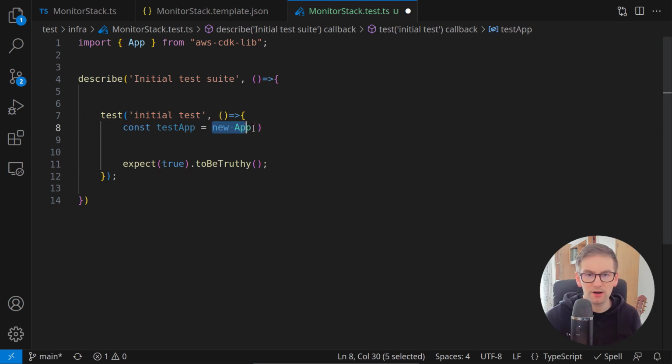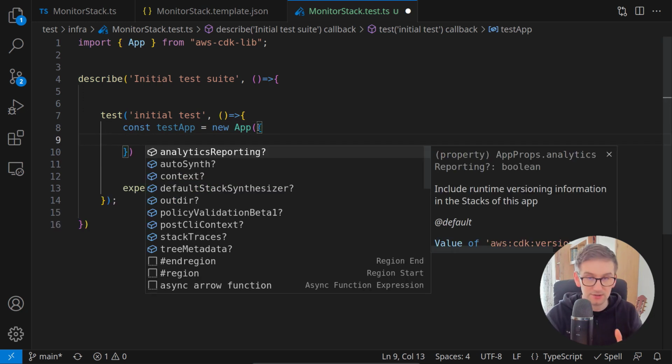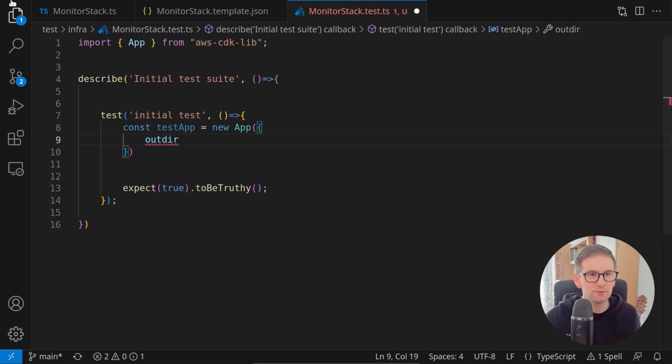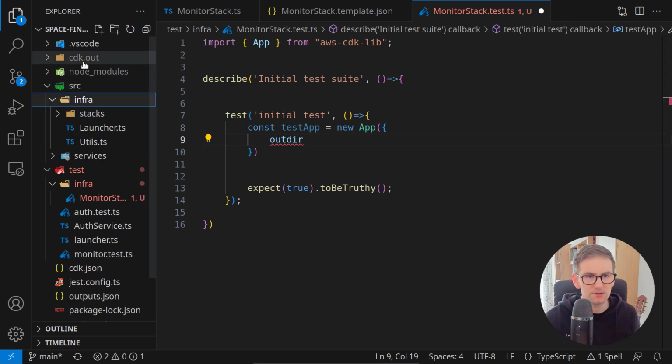But since this is running inside the test directory, inside the test environment, we still need to specify an out dir. Otherwise, it will use something local inside our operating system, and we don't want this. So our out directory should be the same as our CDK out directory. This is the one right here.